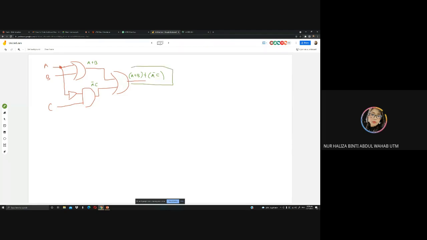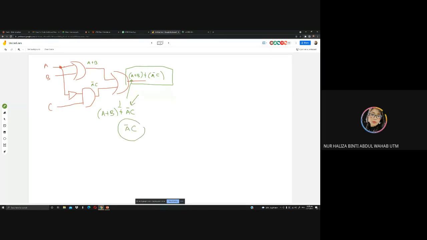From here, the one that I mentioned just now, later on you will see this part. But now we have A plus B plus A bar C. How are you going to get the output? So we have A plus B, A bar C. From this one, we cannot directly go to the easiest thing that we always do.